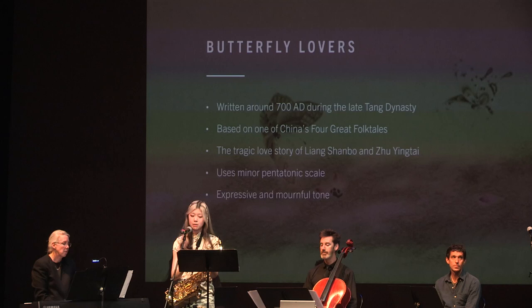Upon hearing this, Liang became very ill and passed away. When Zhu went to visit Liang's grave, the earth opened up and swallowed her. They both morphed into butterflies and spent an eternity together. This piece uses a minor pentatonic scale and is performed with an expressive and mournful tone. Though it is a melancholic piece, there is an underlying message of hope.